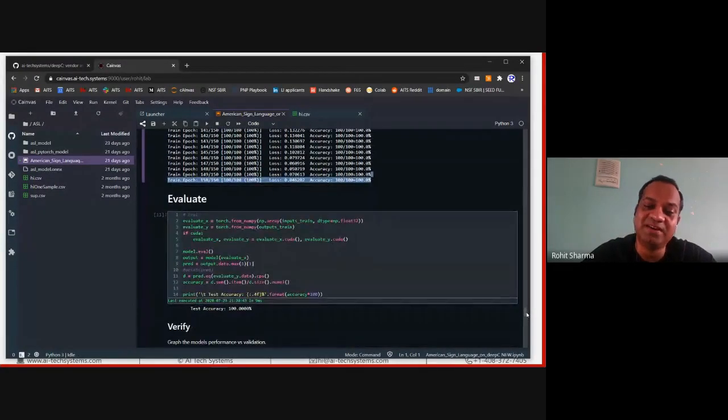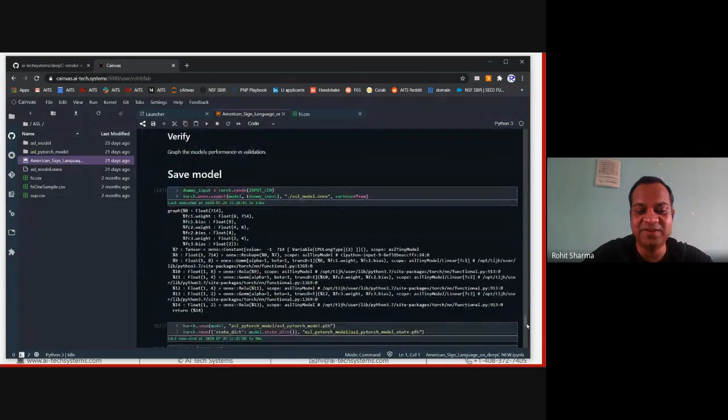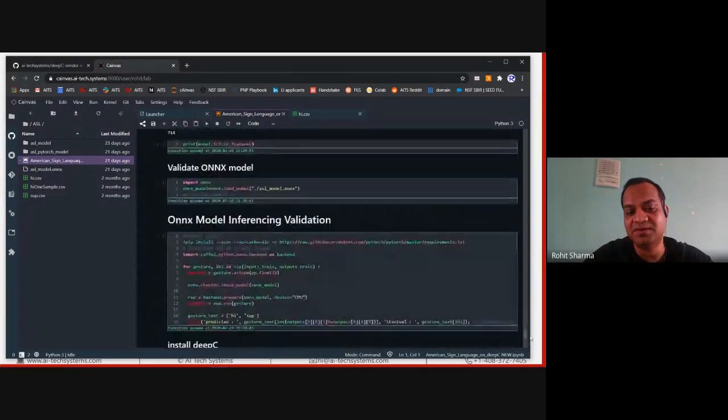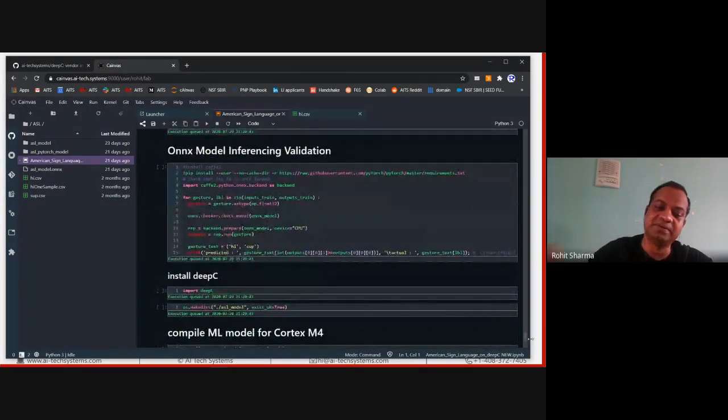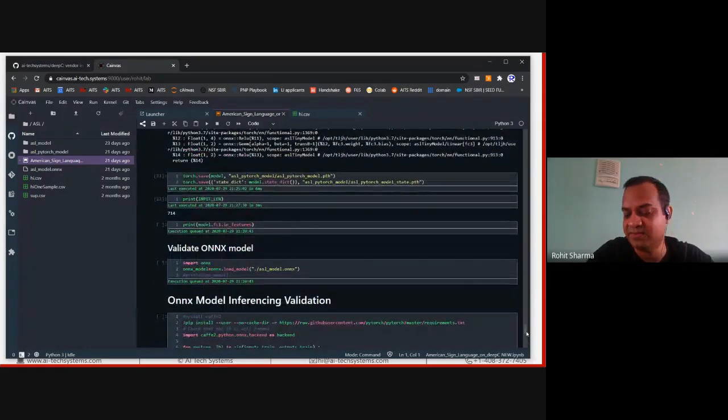Now we have our network trained. We would like to evaluate how this is performing on the data we did not show it. And again, we are glad with the accuracy there as well. And the rest of it is how you bring this model to the board that I talked about. The rest of this is just the code that you use on our platform to flash this device to bring this model onto the tiny board.